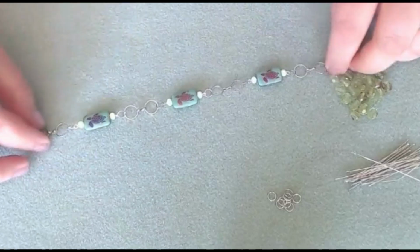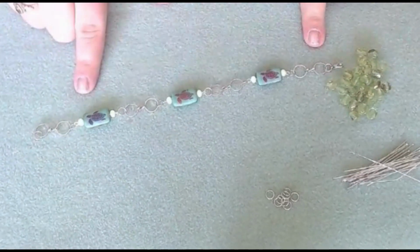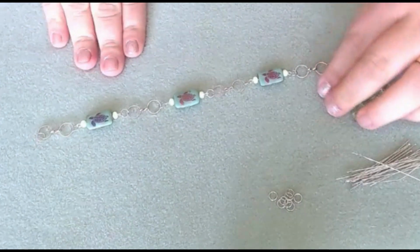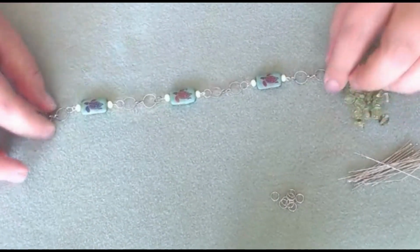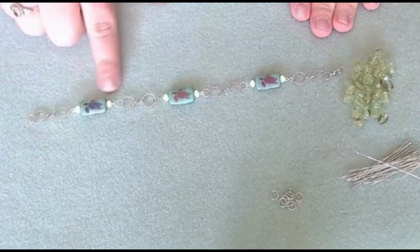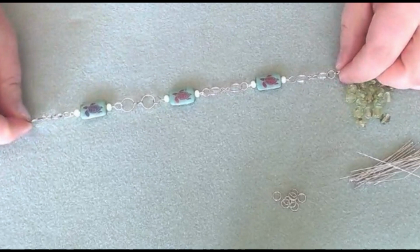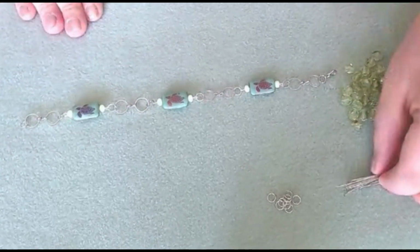And we have our turtle bracelet. If you don't have the turtle beads, you can use any beads. You could use the flower beads from the Softflex design kit, just peachy, or crystals, pearls, as long as an eye pin or a piece of wire will fit through them. You can do the same design concept.